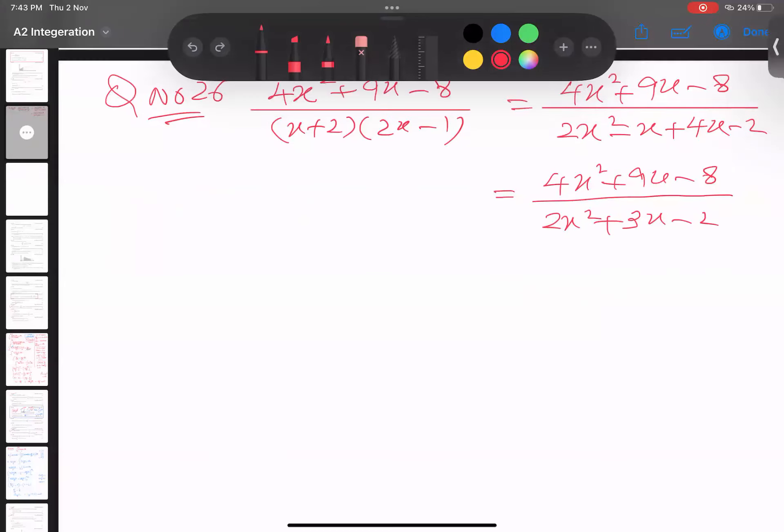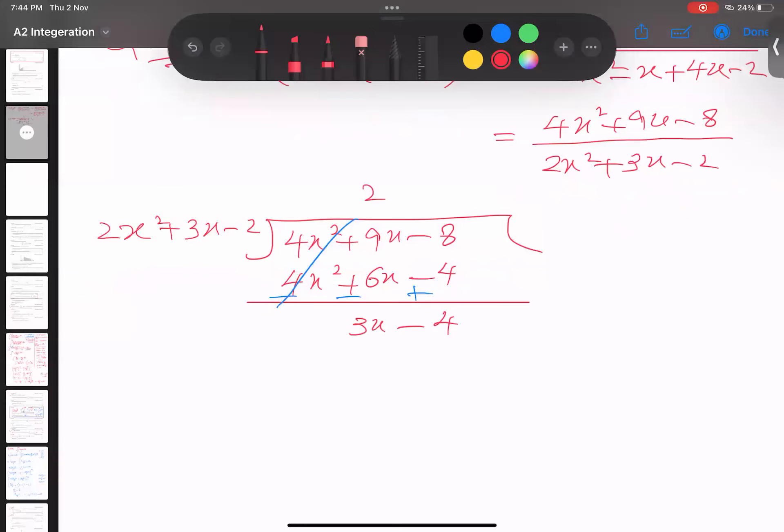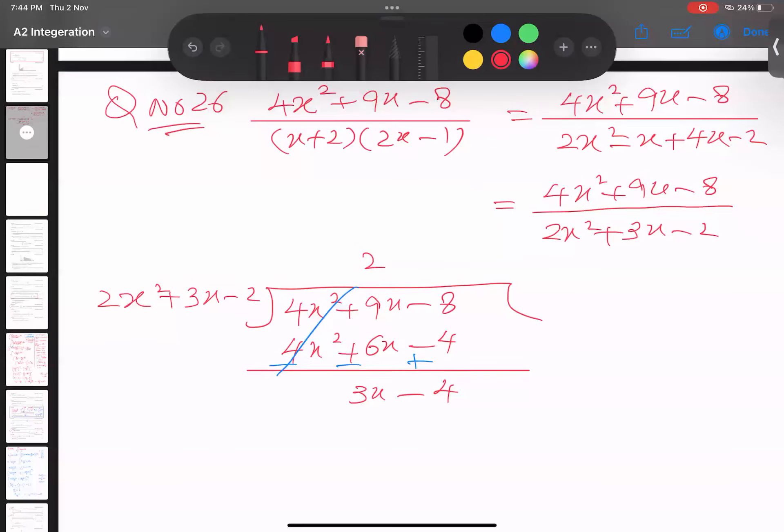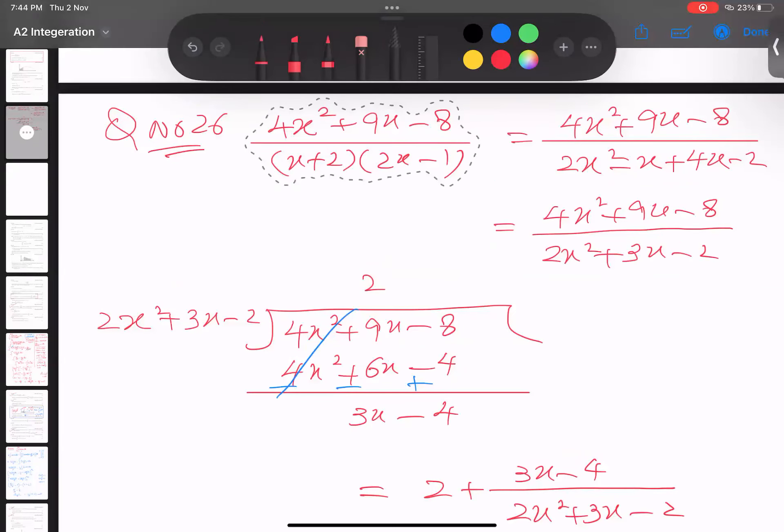Upper power of x, highest power equal is called improper fraction. I'll go for long division. This will come outside, and this will go inside. So this multiplier, what to give you this answer, 2. So 2 will multiply all three values. I get 4x² + 6x - 4. Sign must change, they cancel out. Here I get 3x positive, here I get negative 4. After this, how to write mixed fraction? So 2 will come left side, this will go in the numerator, and this will go in denominator. In the middle, no sign here, plus always. This is very clear.